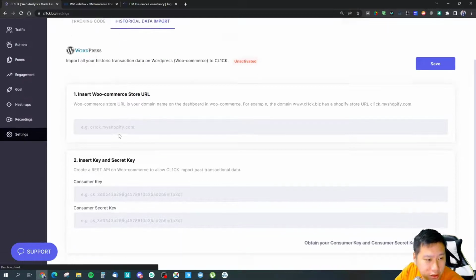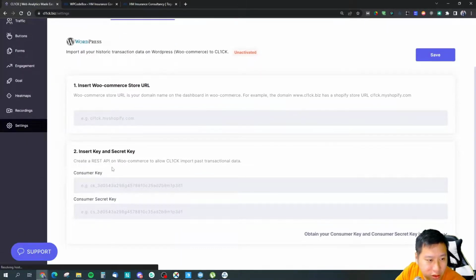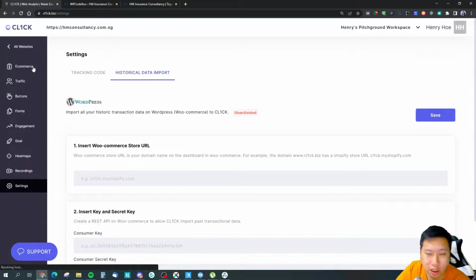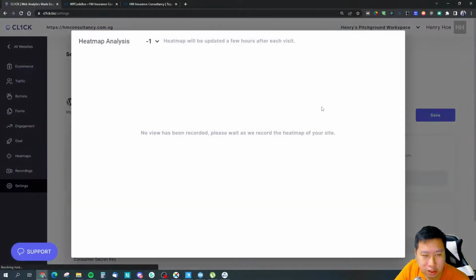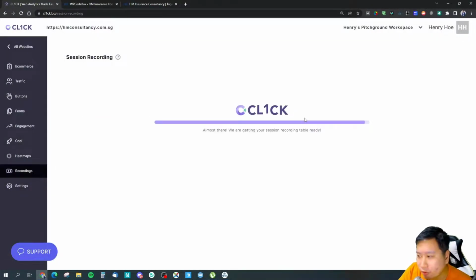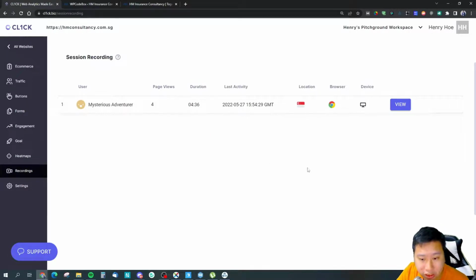Nonetheless, let's jump into settings. I guess you can also put your WooCommerce URL and your WooCommerce API key. This is interesting because there is integration directly with WooCommerce. So whenever orders happen, they're actually being recorded in Cl1ck right here with the e-commerce data. So I guess pretty much that's all for Cl1ck because I wasn't able to get a lot of sessions. I don't have much traffic right now, and it's like midnight, so there isn't much traffic coming in anyway, so it's hard to create that information, right?